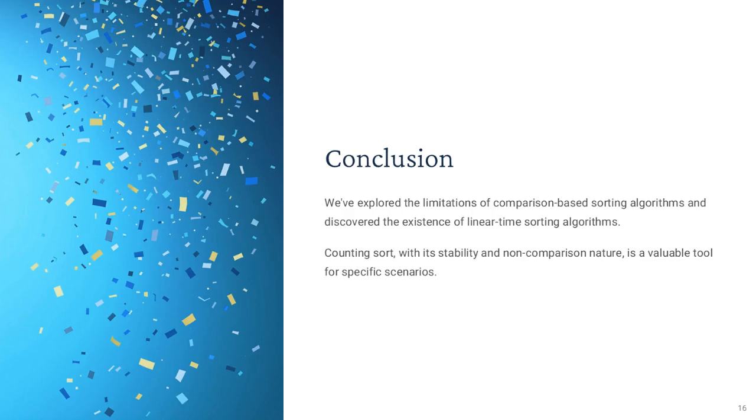In conclusion, we have explored the limitations of comparison-based sorting algorithms and the breakthroughs achieved by linear time sorting methods. Comparison sorts like merge sort and heap sort are asymptotically optimal within their category, requiring at least Ω(n log n) comparisons in the worst case. On the other hand, linear time sorting algorithms like counting sort, radix sort, and bucket sort bypass this lower bound by leveraging additional properties of the input data. These algorithms provide powerful tools for specific scenarios, such as sorting integers within a limited range or handling uniformly distributed data. By understanding the strengths and limitations of each approach, we can choose the most appropriate sorting method for any given problem.